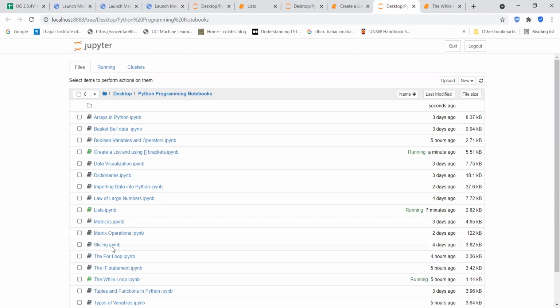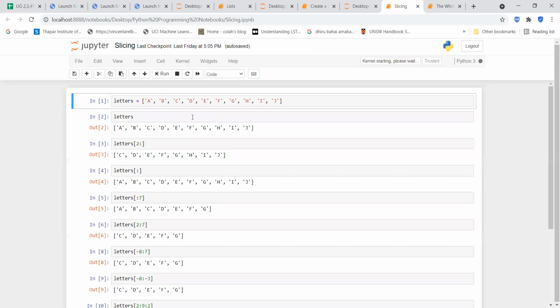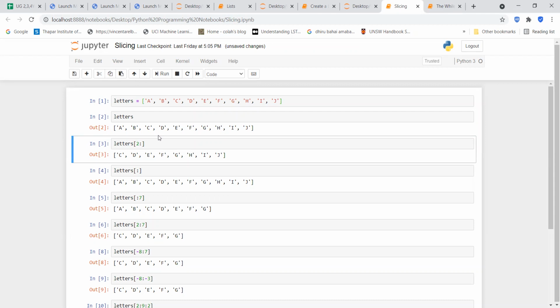Okay, then let's do some more slicing. All right, let's say this is a list which contains these elements A, B, C, D, E, F, G up to J. If you run this list and want to display the letters, this list will be displayed.